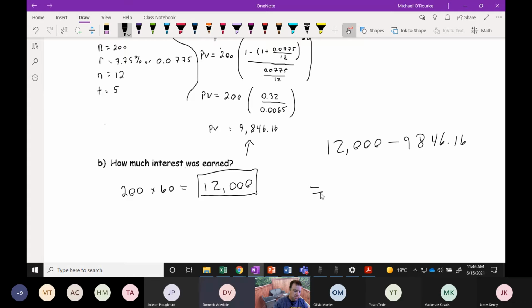Wait, where'd you get the 200 and the 60 from? Give me one second. Let me write down this number here first. Okay, so 200 was the monthly payment, right? They paid their daughter $200 a month. This is how many months in 5 years. Oh, I see. Okay, it's kind of like the same one. Remember the one we did before is like, how many total payments did we put in? It's along that same lines.